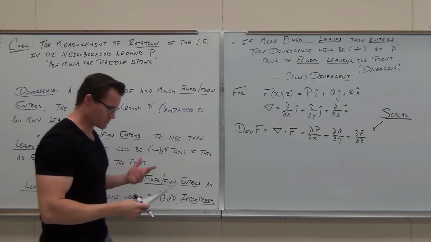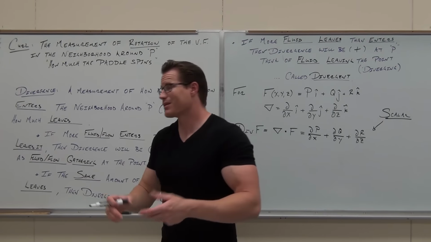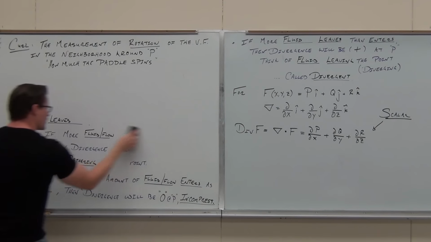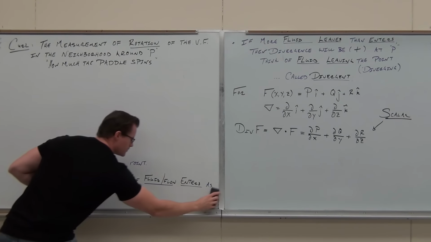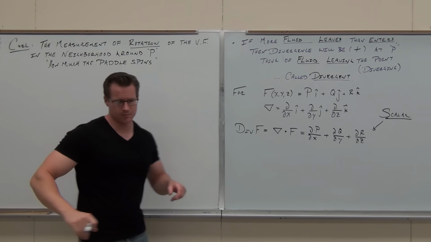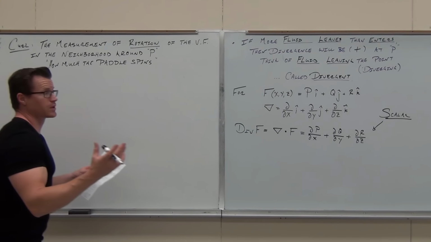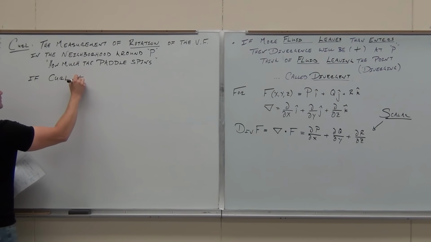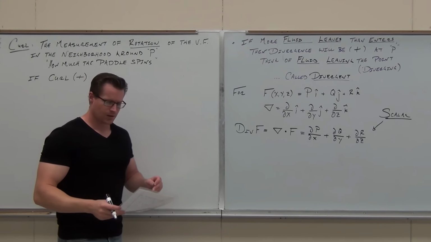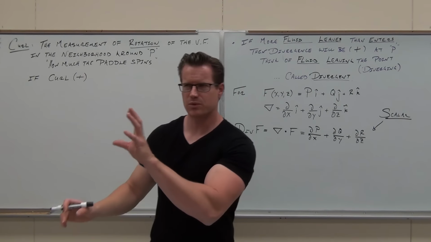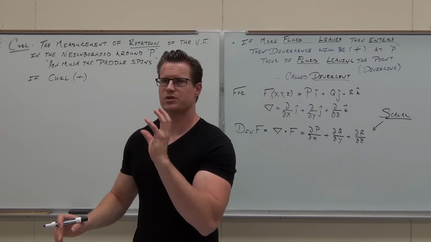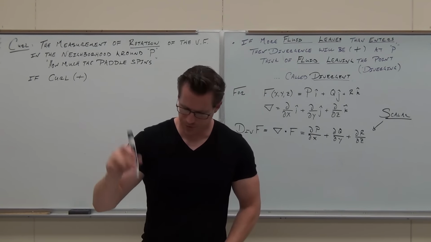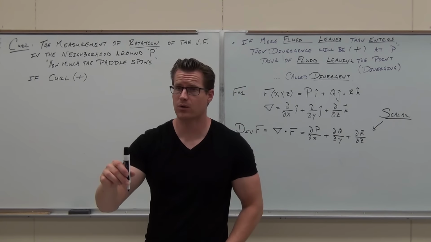That's pretty much what we're talking about. Now, of course, we've got to think about what the measurements mean, just like we thought about for divergence. So here's our notes. If the curl is positive at a point, with this measurement we're about to do, what's happening is that the fluid or the flow or the paddle would spin.